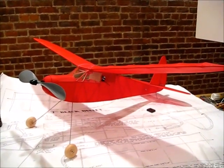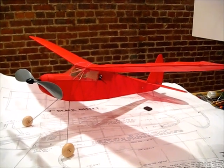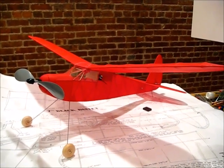All right, so we finished the Pacific Ace. I'm really looking forward to flying it. But, you know, I'm really enjoying the building here, so we're going to move on to the next project.